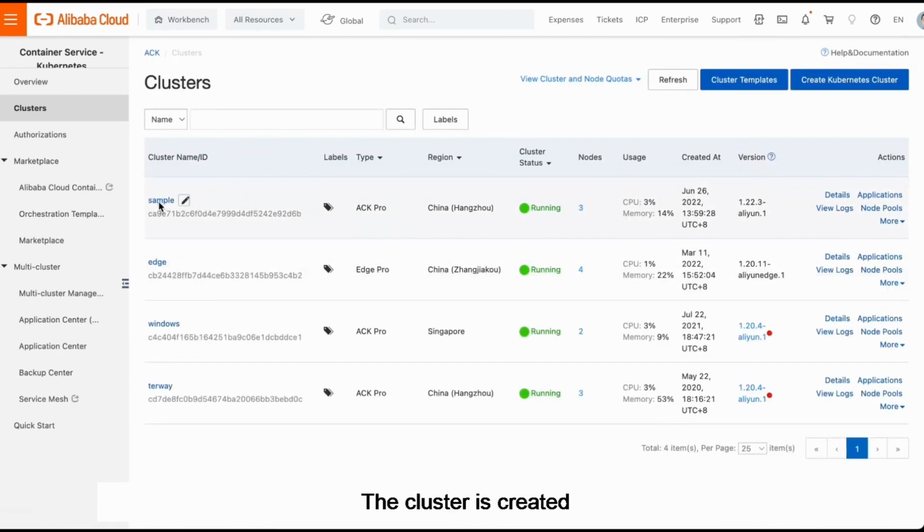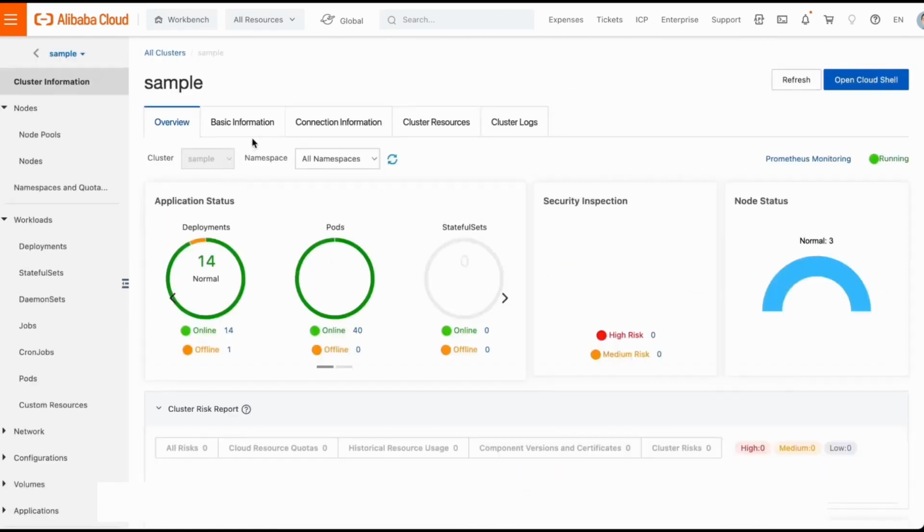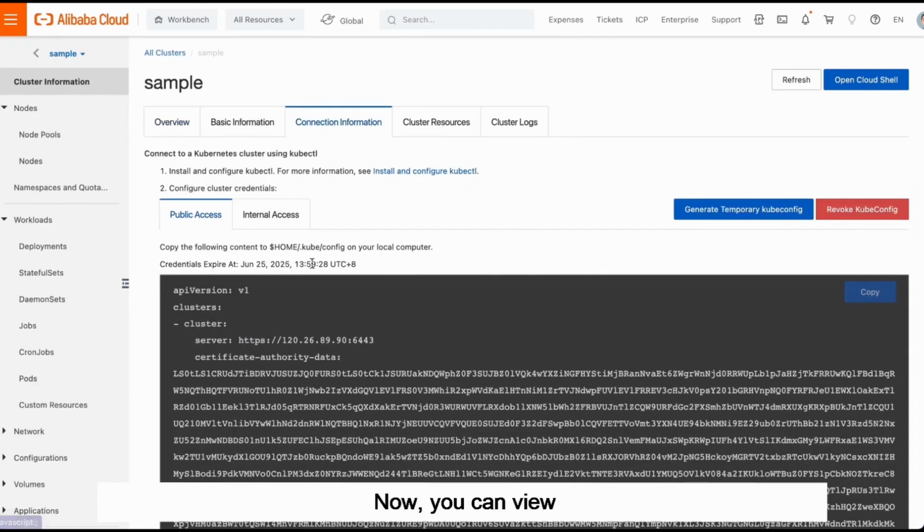The cluster is created. Now you can view the cluster on the Clusters page.